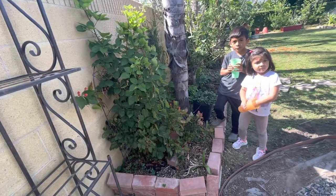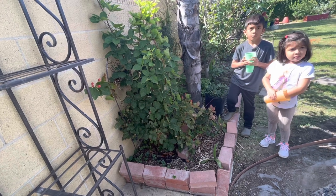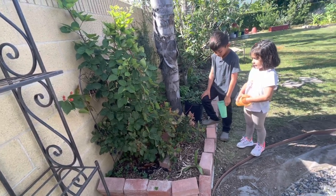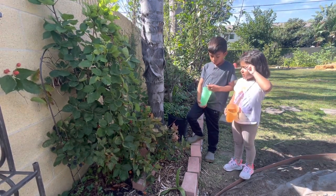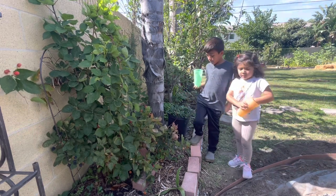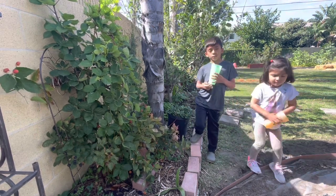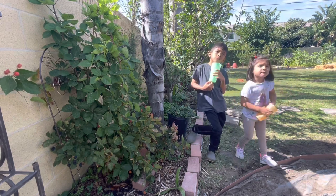Good job. Before you harvest and before I say go, I want you to tell me something you notice that's different from this plant versus the blueberry plant. What's different? Go ahead, Lucas. Well, the plant's super spiky compared to the other one. Spiky? Yeah. Okay, what do you notice, Cammy? They don't have the little pops, instead of having balls in it. Very good observation. So instead of one little berry, it has multiple little berries. The blueberry is a single fruit, whereas this is what we call a multiple or an aggregate fruit. It has multiple little flowers that get pollinated, and then all those little flowers turn into little berries, whereas the blueberry is one single flower that turns into one big blueberry.